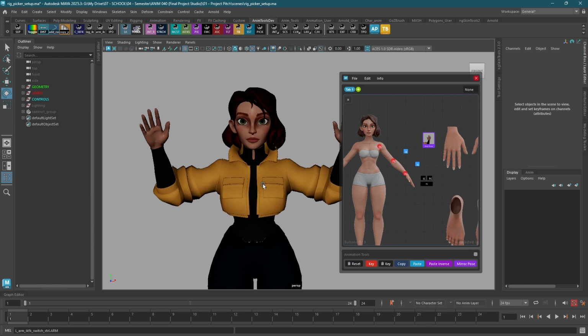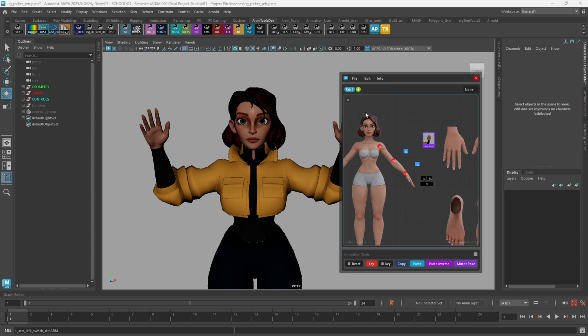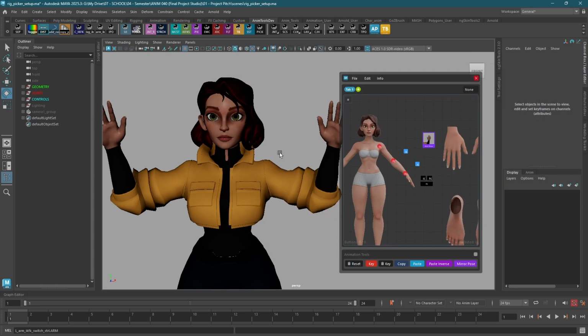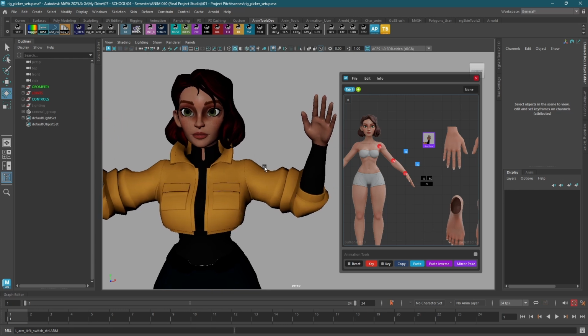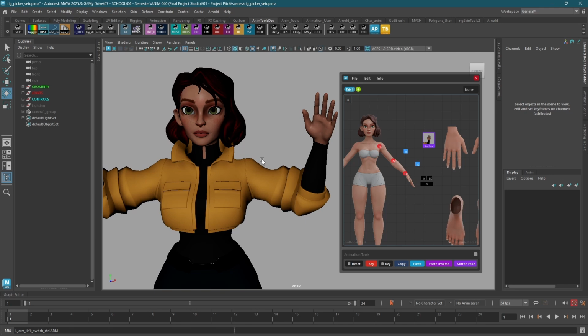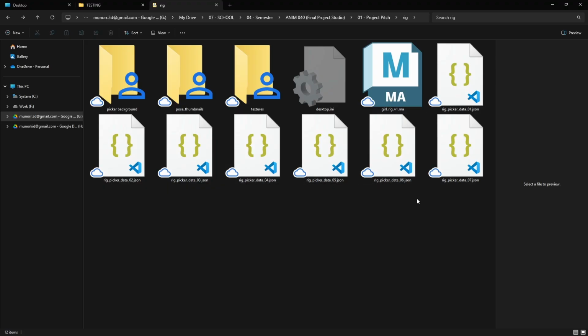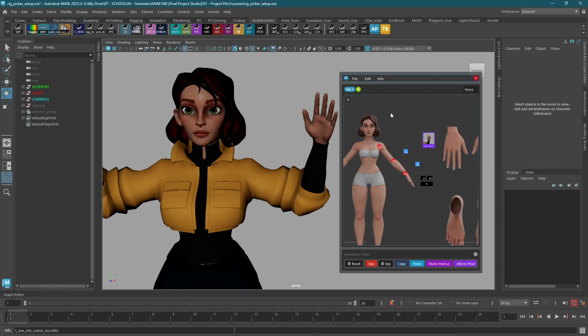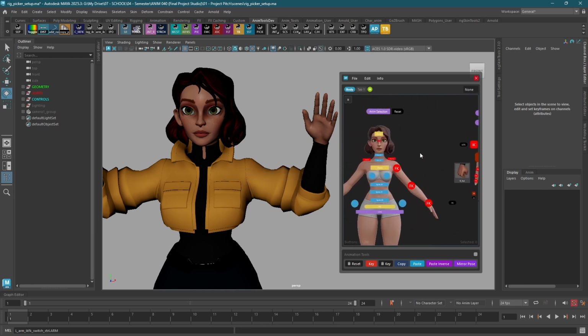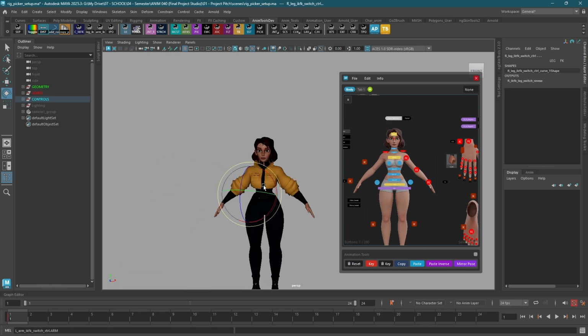If you have set up a big picker and you want to save it or share it with other people, you can go into file, then store picker, then name it and basically store it. If you have picker data stored, or someone sent you picker data that you want to input here, you can go to file and load picker, or you can drag the picker data directly and it should set up. In this case, I have set up the picker before, so I'm just going to drag this one, rig picker data 07, paste it here, and it's a big picker, so it'll take some time. So there, we have everything set up and all the controls are working perfectly.